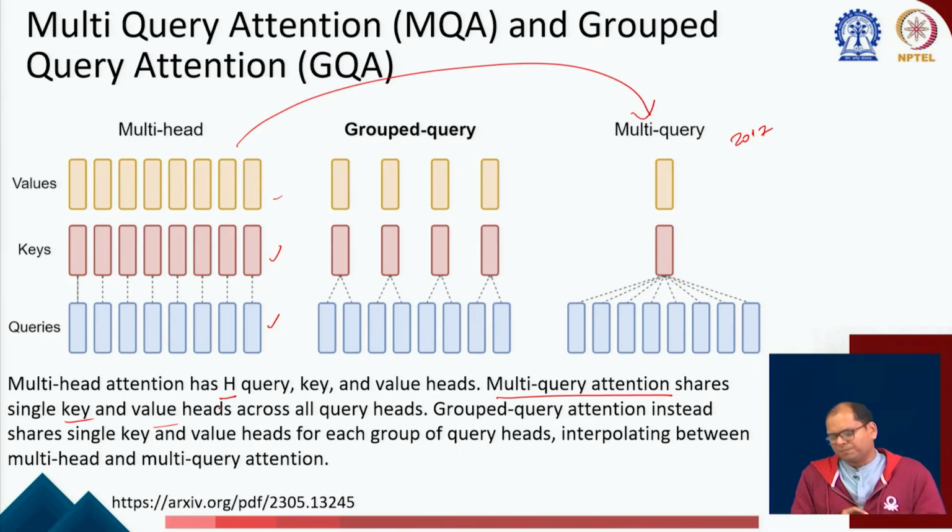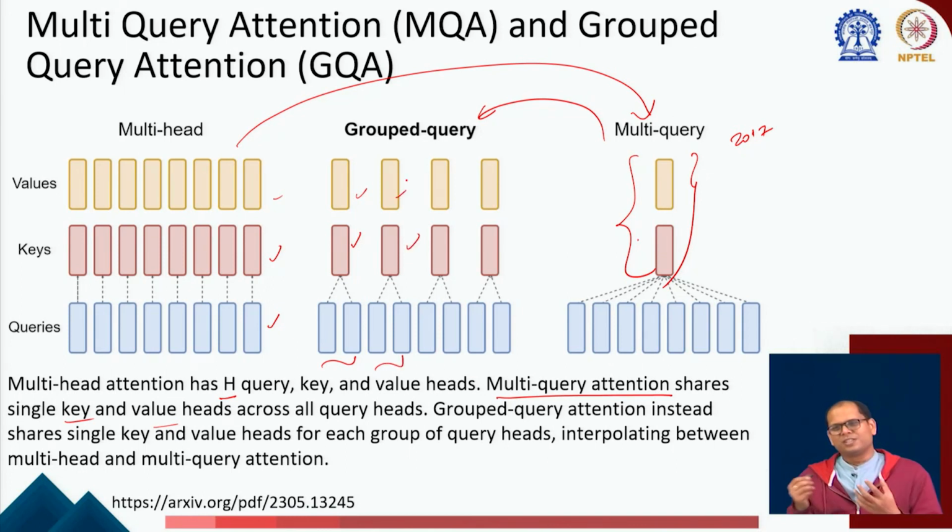Recently, grouped query attention was proposed, where they said this becomes too much, because you may have many heads and you are using just one key and value for all of them. So what you can do is group. You use a group of heads: for 2 of the heads, I'll share the key and value, and for another 2 heads, I'll share another key and value. So you're grouping certain heads, and for those heads you have different queries but the same key and value. This is grouped query attention.